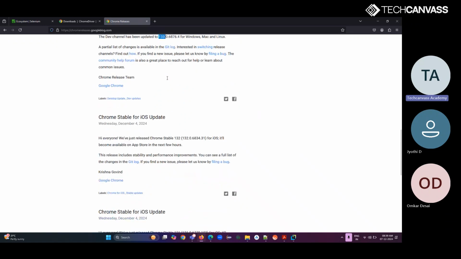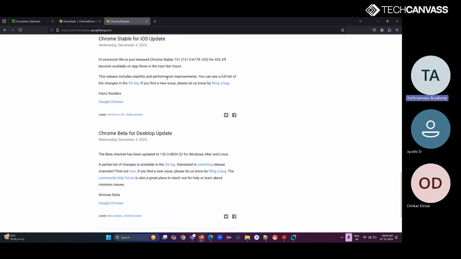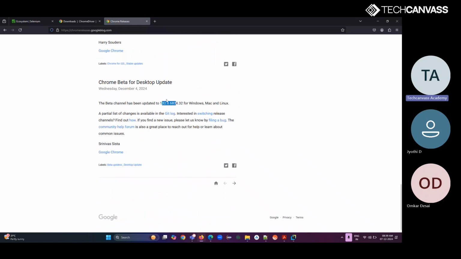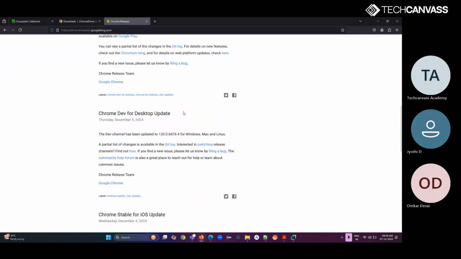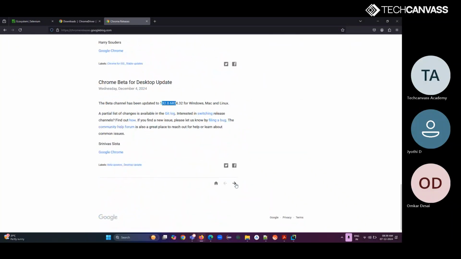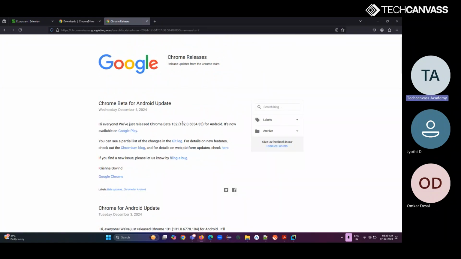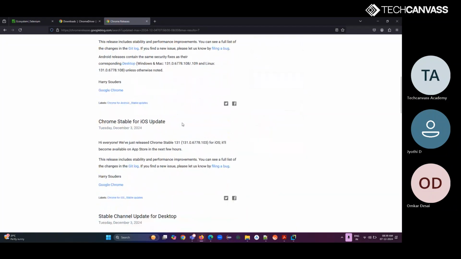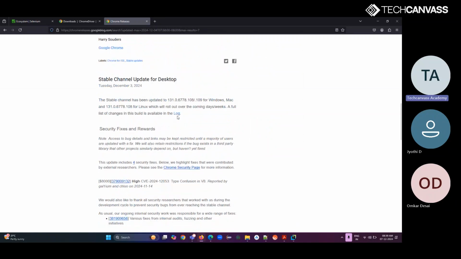Beta is on 132. Let's see the stable version. Yes, the Google stable version is 131 right now. Stable version means the one available for the common public to use, people who are using Google Chrome. Let's assume that this is the version we want to use, Chrome 131.